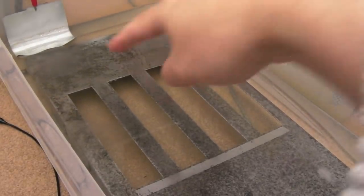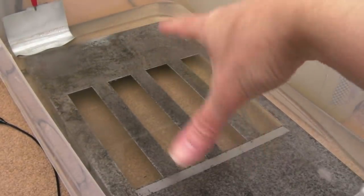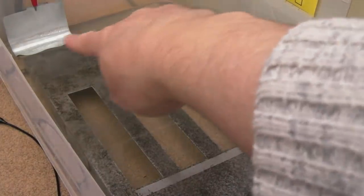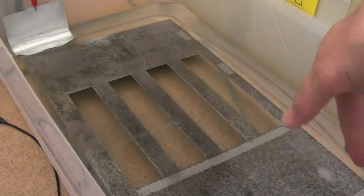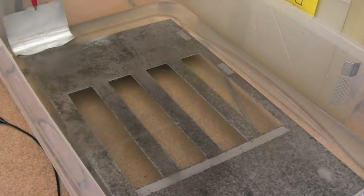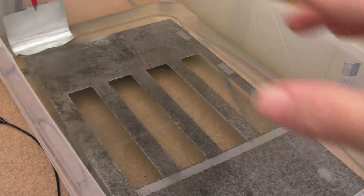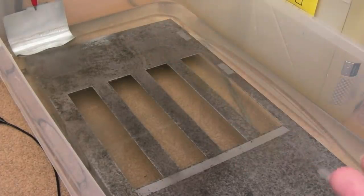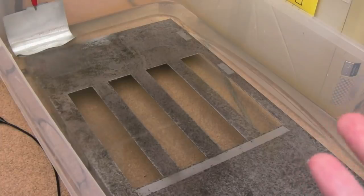But inevitably, obviously the chassis being in there, the metal being in there, is passing some of the current. So you've got bubbles coming off the end of it there, there's bubbles coming off the side of it here. At one point I had the anode down here actually, and it kind of plated that side there. So I would suggest that the best way to do this is just to have the zinc in there to start with on the anode and cathode, and dissolve a load of it if you can into the solution to start with.